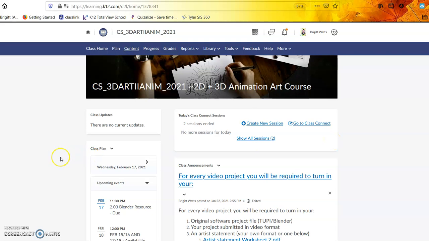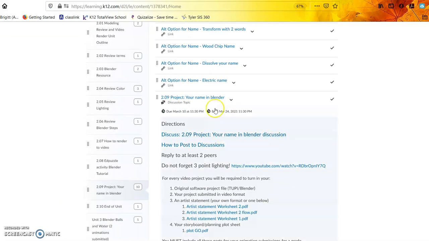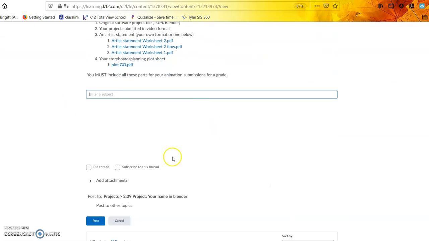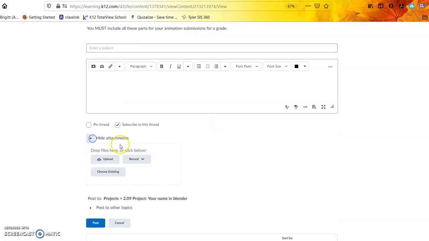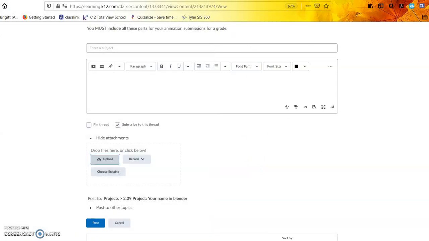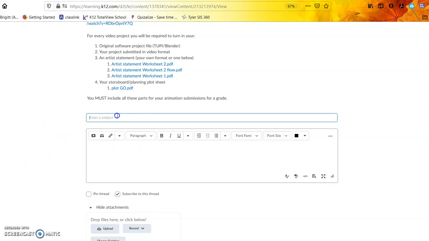And once you have that done, you are going to post it to the discussion board. So you'll come into the discussion board. Remember, we are not embedding our files, we're uploading. So we're going to start a new thread, and then we're going to hit add attachment, and you're going to upload it. And then you're going to choose your file from your computer and upload that to your submission. And then you're going to put your name in the subject line and then write a short message here. Here's my project, whatever you need to do.